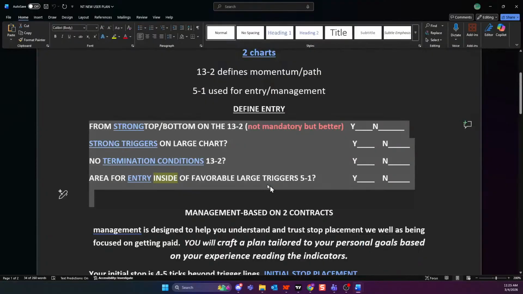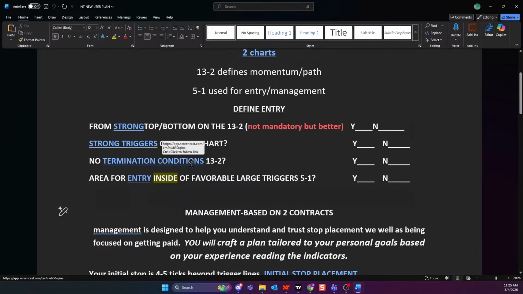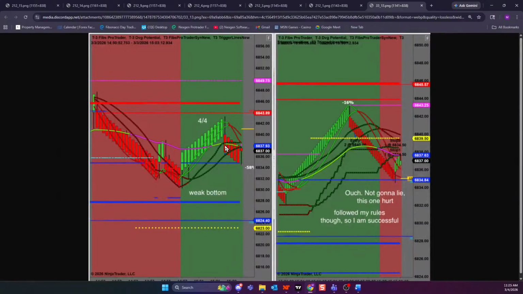Trading plans are not cast in concrete. Trading plans will change as you trade, as you change. My goodness. So Nathan, you're at a point now. How many times have you seen a mid band ruin your trade because it came from a weak bottom?